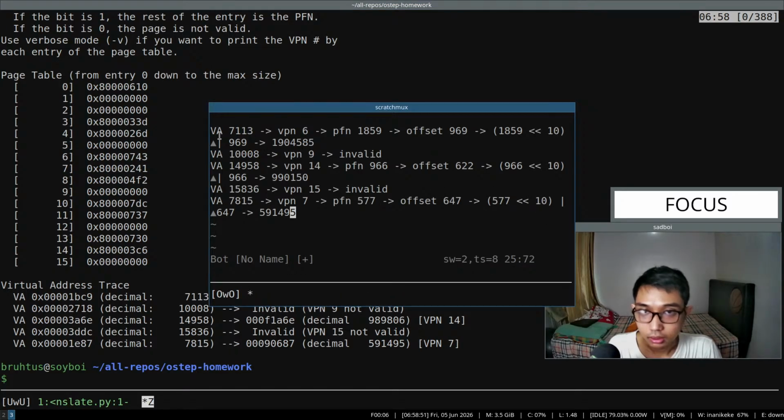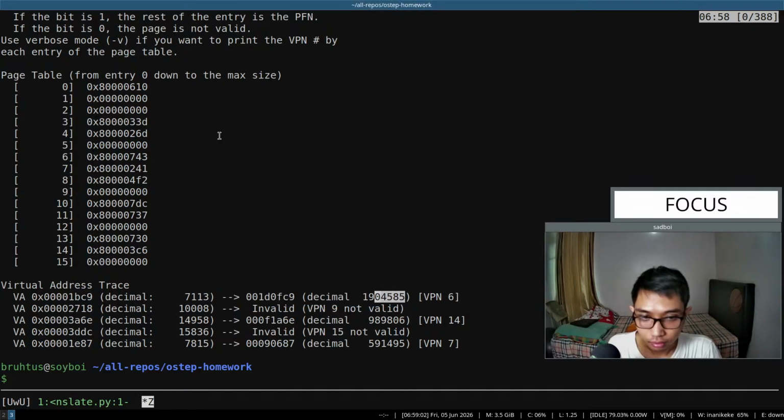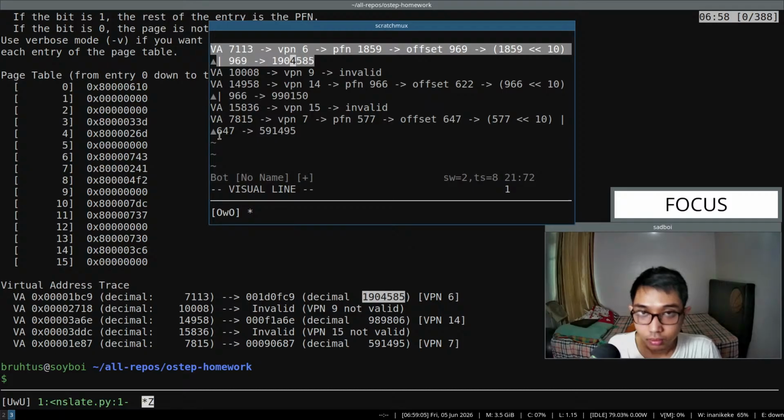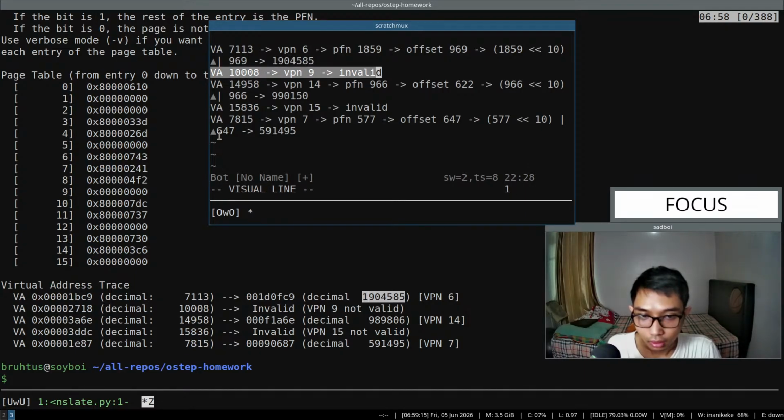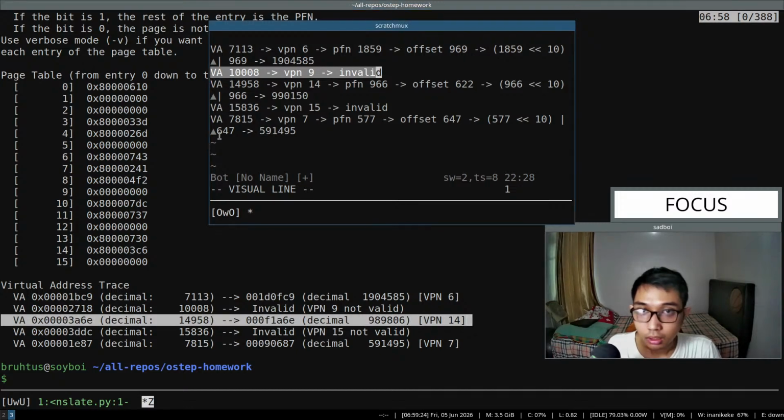Virtual page number 6. Alright. Yeah, this one. And then 1904585. Okay, this is invalid. Virtual page number 9, not valid. And then this one is 990.